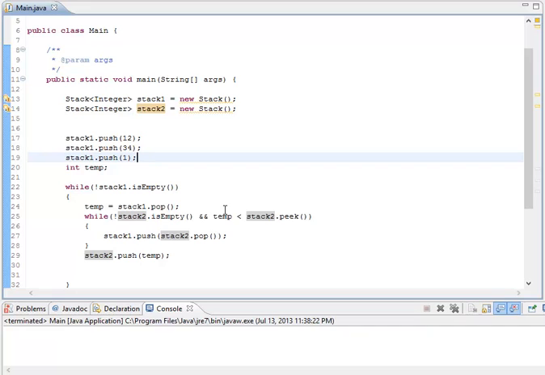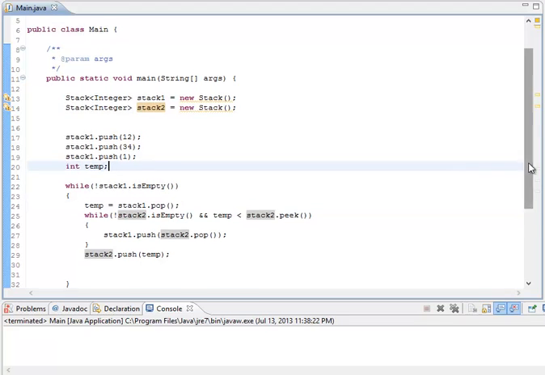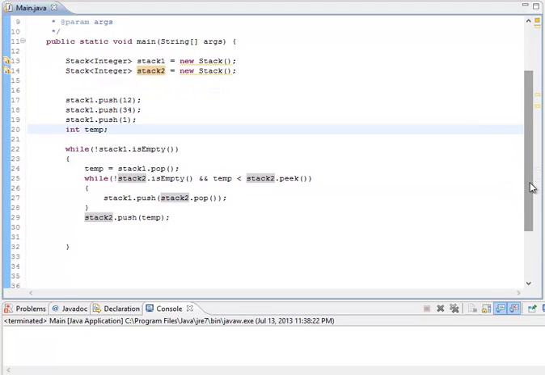So I'm going to make that my temporary variable, as you can see. Now I've got my while loop commencing again, and this time it will run because the temporary variable 12 is less than 34, the peek. So I'm going to push onto stack 1 the pop of stack 2. I take that 34 off the stack and put it back in stack 1.